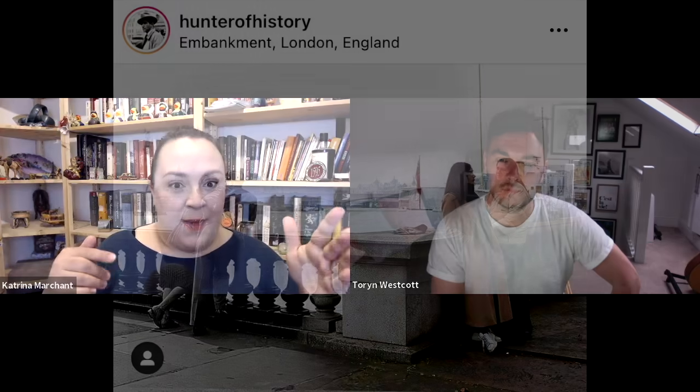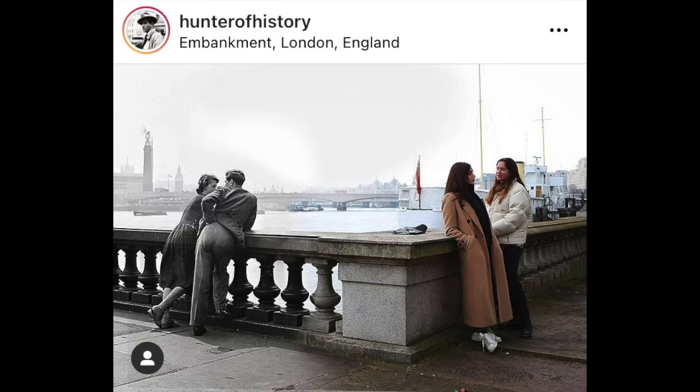You saying that reminded me of that other image you've got by the Thames. I want to say it's near the Houses of Parliament, because all I can think of is there's a couple stood on a bridge and there's two women from the present day almost on the other corner, and it looks like they could have a conversation with each other. Yeah. And I think we're so keen to grip the past in whatever way we can, and photography is an amazing tool for that. And before photography, we don't really have the option.